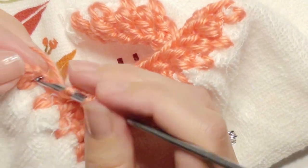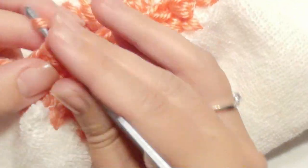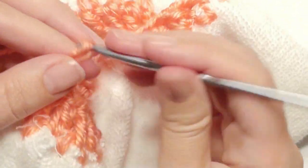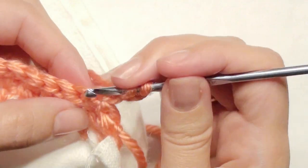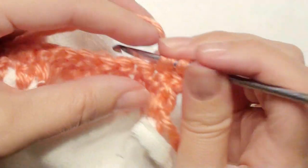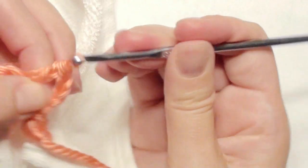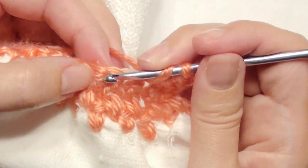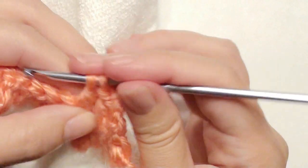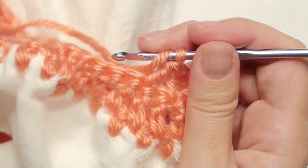Work your double crochet in that last stitch at the end. And then chain three and turn your work. Then work a double crochet into the next stitch. And then you're going to skip one and then work a double crochet into the next two stitches. Double crochet in the next.